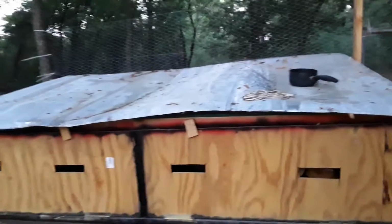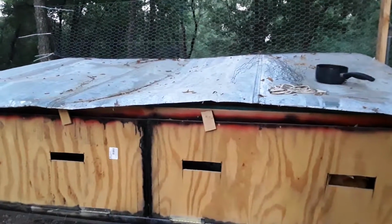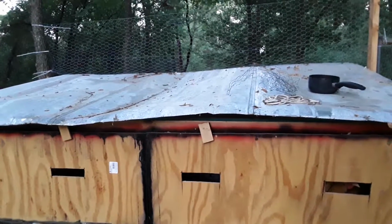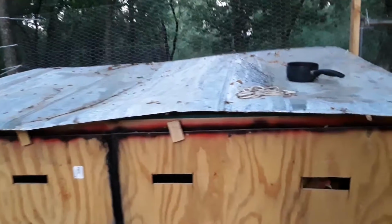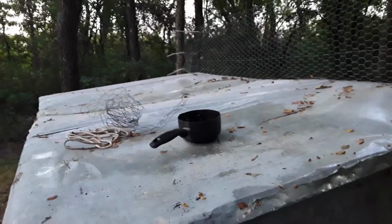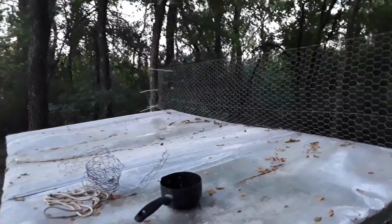The sides and the front are like 3/8 plywood. The top and bottom are 1/2 inch composite board. The roof and the sides, we had some old sheet metal laying around. And we got 6-foot poultry mesh. For the most part, we're using trees for fence posts because they're cheap and they were here.